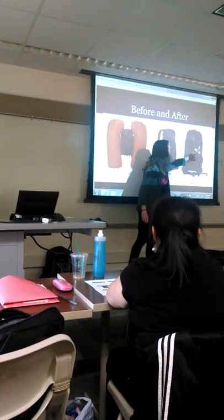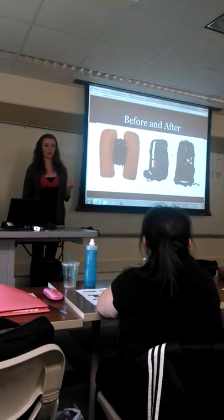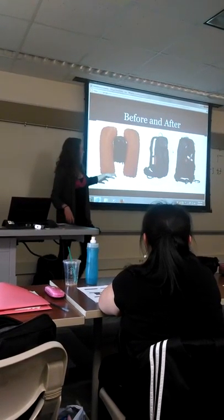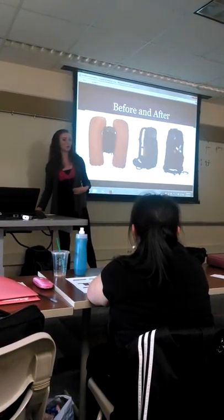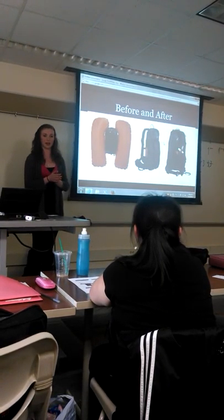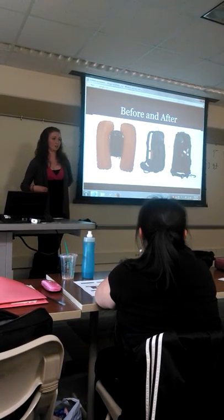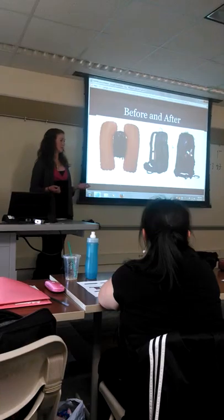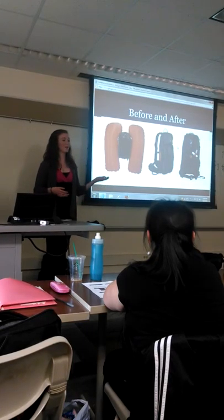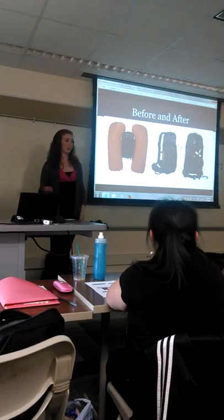This handle right here — there are many different styles, but it's usually right on your straps. If you pull on the handle, it inflates your bag to just like this or the other different bag options. This backpack has just as many compartments as a normal backpack, and the bag does not take up a lot of space because it folds up really nicely and gets vacuumed into the backpack. It only takes up part of the bag and actually adds more padding on your back. Many people complain about the extra weight, but for me, saving my life is worth adding a little bit of weight rather than wearing a lighter backpack and not being protected.